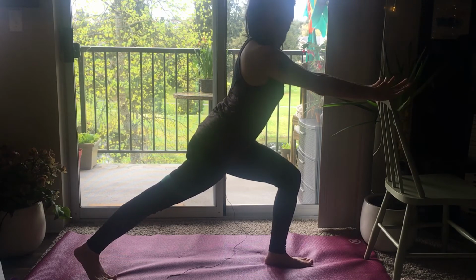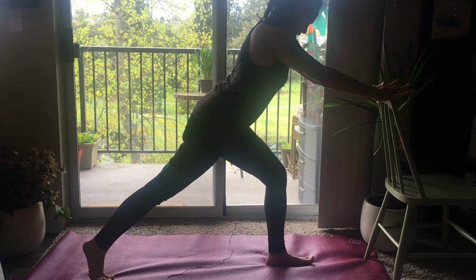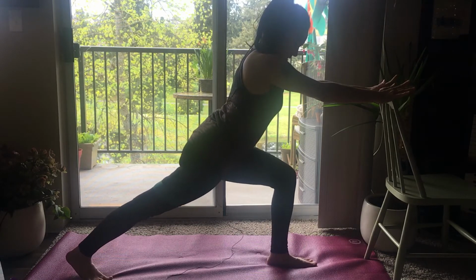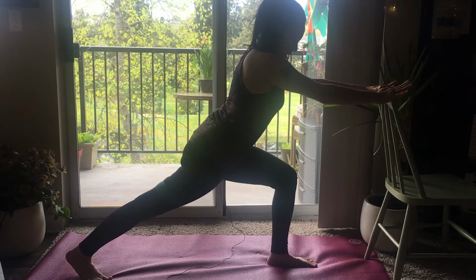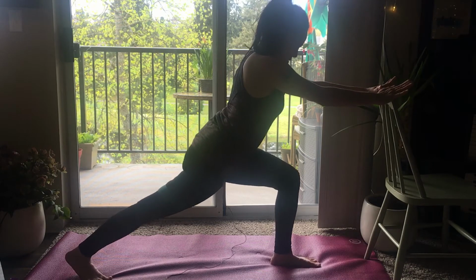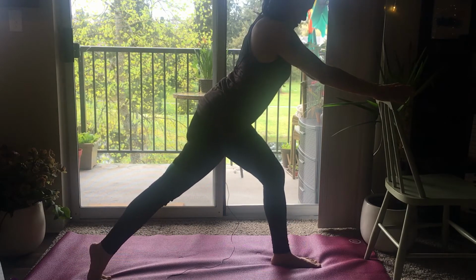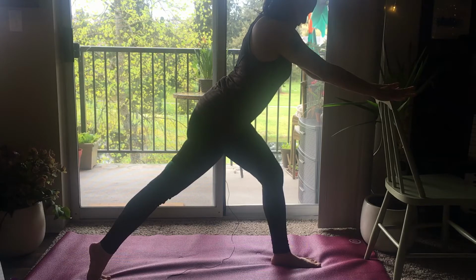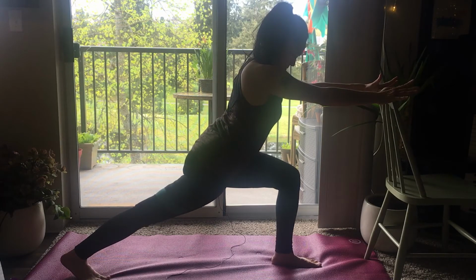So both toes are going to face forward, and you're up on the back toe, pressing back through the back heel. There's hip-width distance between both feet, and we're going to work our way into this pose. So let's inhale. Come up high on the tippy toes on your back foot. Exhale, press back through the heel.